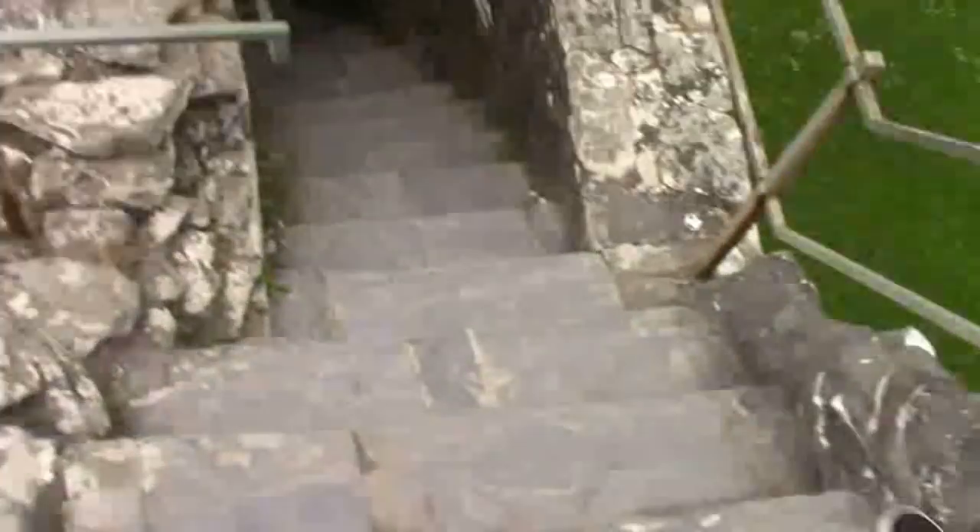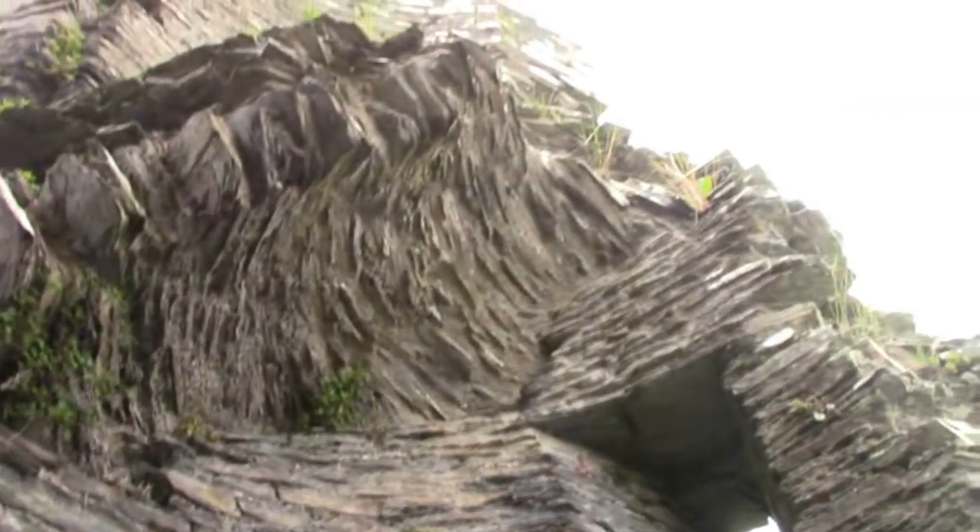We're going down to the next bit. This is where the tower would have been — I'm pretty sure there would have been a window there. It doesn't really look safe, but we'll go and explore it and have a look. Let's just get down these stairs. I should have worn a belt, my shorts keep falling down. Oh, this is high up and I don't like heights!